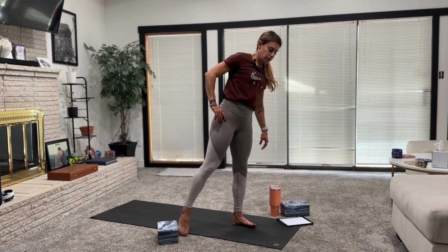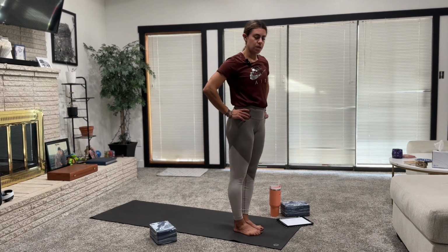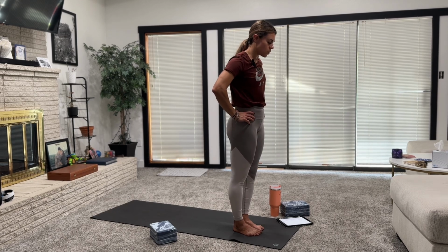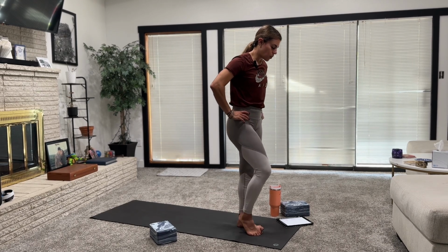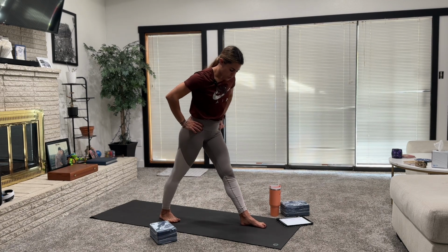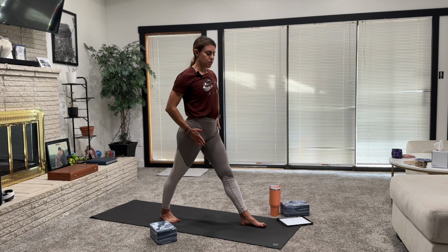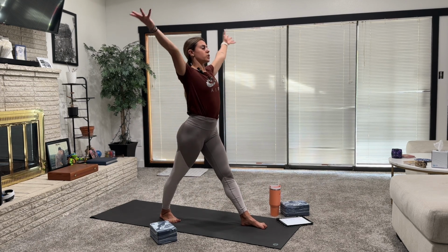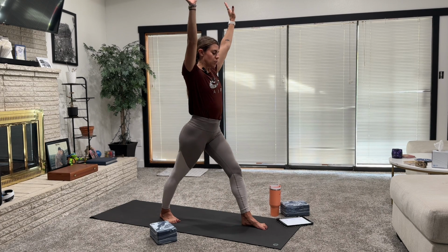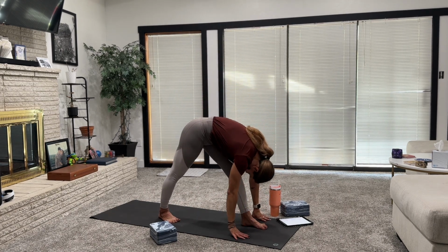All right, we're gonna move into our pyramid. The last two standing asanas. So we're gonna start with that right foot going back. We give ourselves a few feet. That way, right foot is perpendicular, but our hips are squared. We're coming into pyramid. Arms are gonna reach up. Take a breath, a little bend of that front foot. As you slowly come down.